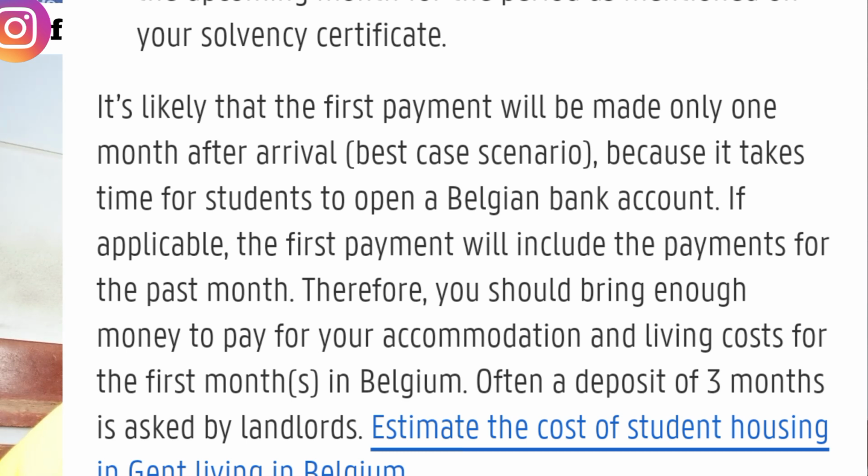Now, there is also advice. Make sure you check this page on how to find rooms, advice, a few tips on how to get rooms, and a whole lot of other things. All right, you can check all the links there. This is just a tip to help you, because accommodation, like I said, in Belgium is a little costly, maybe 500 upwards, 400, 500. You can get something as a student. It also depends on what you are looking for. So guys, put all of this into consideration till we meet again in another one.